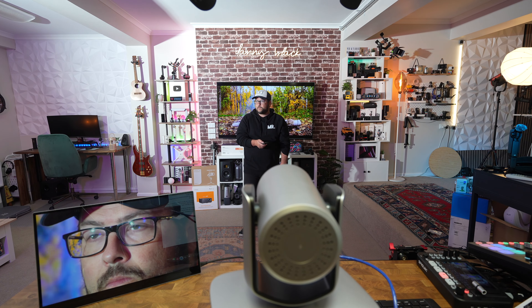Who would be in the market for something like this? School productions, theaters, concerts — if you're a local band wanting to stream your event with different pan shots, you can do that. Weddings, corporate events, church video streaming or video production to a bigger screen — all great use cases. Even for a personal studio, I love the idea of having one where I can cut to the PTZ camera and have different shots ready during live streams. I even love that I can connect it to my Stream Deck, press some buttons, and move it to presets. There are a lot of possibilities for getting more creative on live streams.